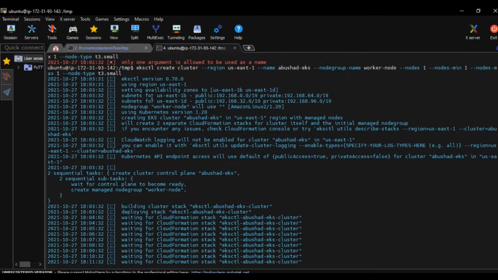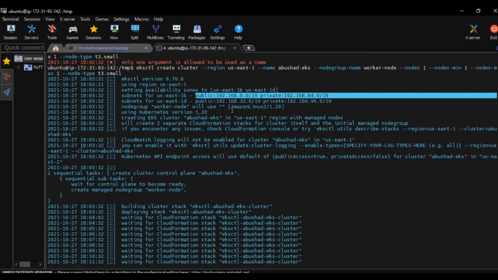So it created two subnets in two availability zones, US East 1B and 1D. It created a public and a private subnet. You can see it clearly here. Then it created a node group, a worker node, with the default AMI.